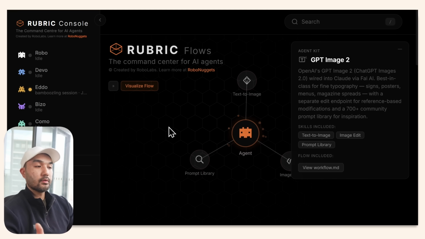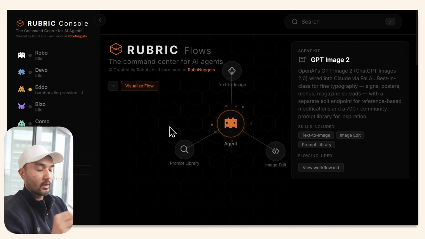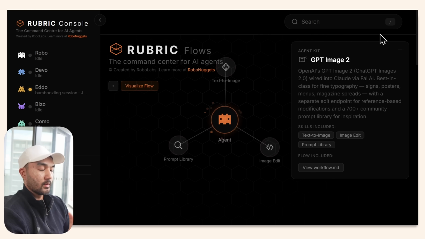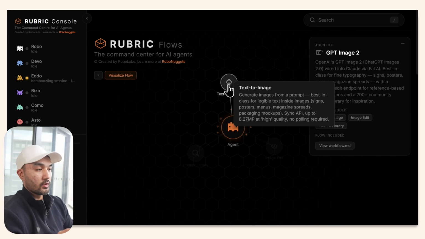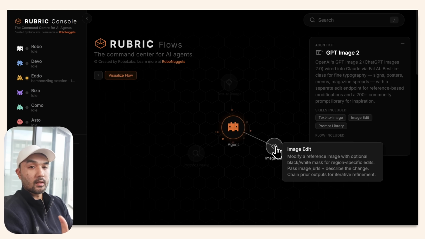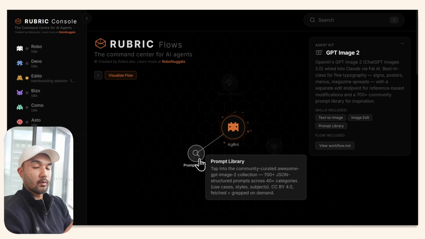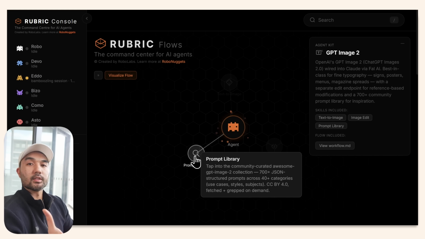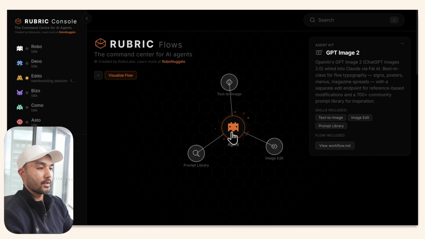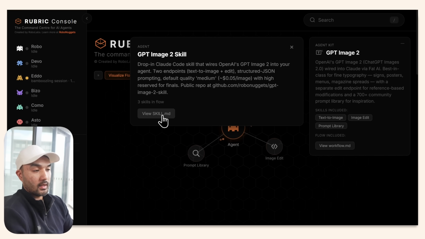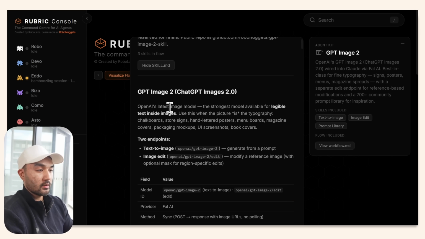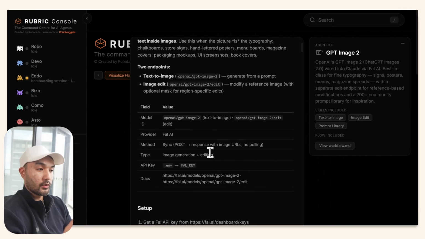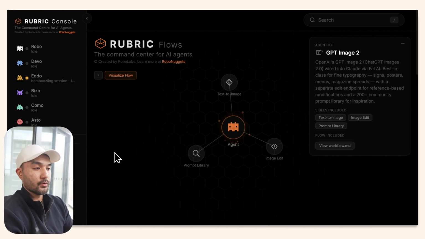Now for you to connect Claude to GPT-Image-2, what I've done to make this as easy as possible for everyone is make this GPT-Image-2 skill. So if you give this to your agent, Claude Code included, then it will unlock the text-to-image capabilities for GPT-Image-2, the image to edit, where you feed in an image reference, and even a prompt library so that you instantly have access to 700 plus JSON structured prompts across several categories. And if you're new to this space, this skill is basically just a markdown file, so it's all just text. And this is just a detailed reference for your agent to understand how to work with this model better. So you can just grab this below so that it is much easier for you to integrate it with Claude.